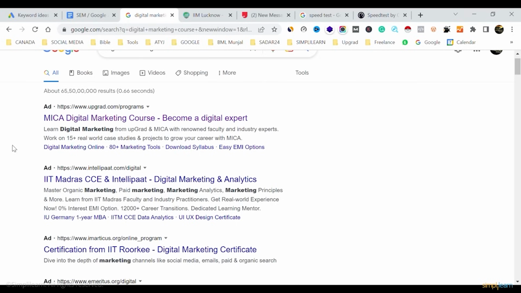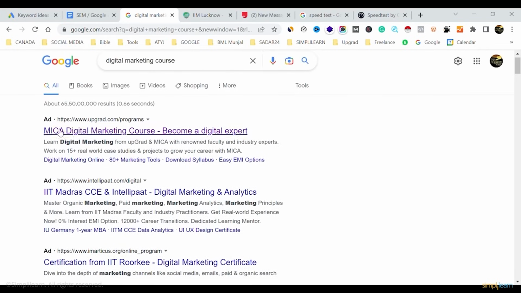So CTR, as I just told you, is the ratio between clicks and impressions. Now they all have the same quality score, but this one got 100 clicks out of the 1000 impressions given today. This one got 50 clicks out of the 1000 impressions. This one got probably 200 clicks out of the 1000 impressions. Every time this search happens, digital marketing course, these 3 ads are visible equally, so all got 1000 impressions, but this got 100 clicks, this got 50 clicks, and this got 200 clicks in the very first hour, or maybe in the next 2 hours.